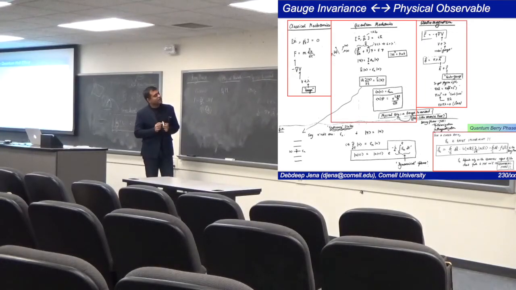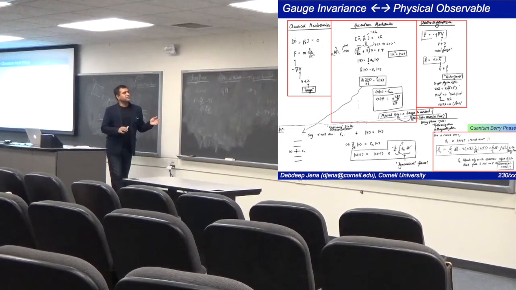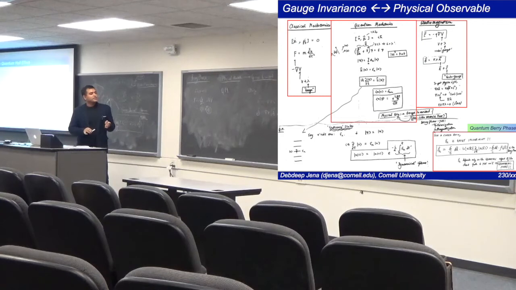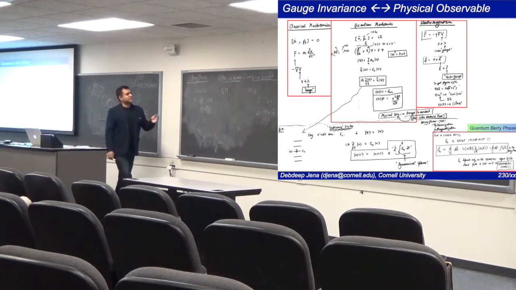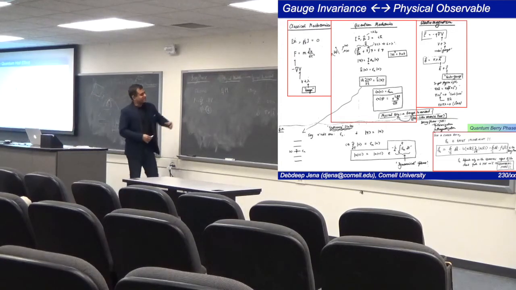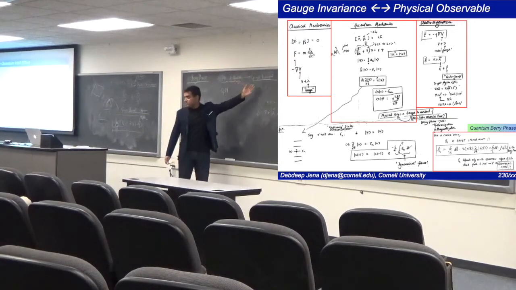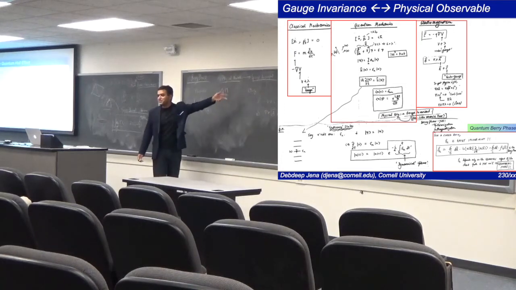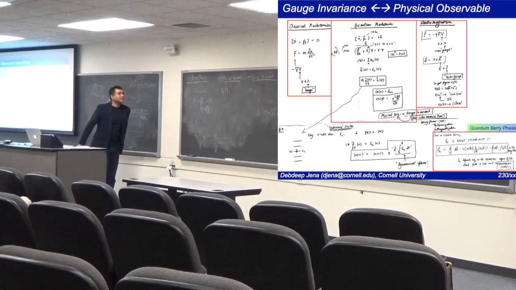I think there's a famous statement from Sidney Coleman that highlights this in a nice cheeky way. He says that when I read an experimental paper, they don't say that this experiment was done in the Coulomb gauge. So that's the physical meaning of it. Meaning, if you have a physical observable, you don't care what gauge it is. So it's only the theorists that have to deal with it, right? So, okay.